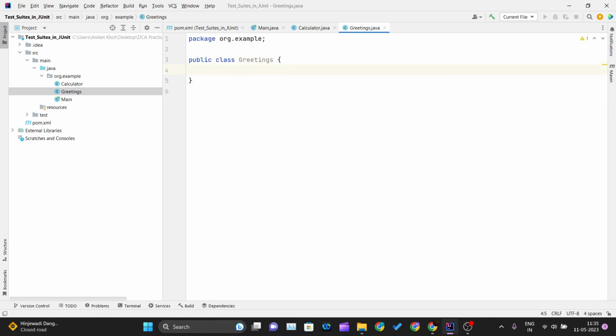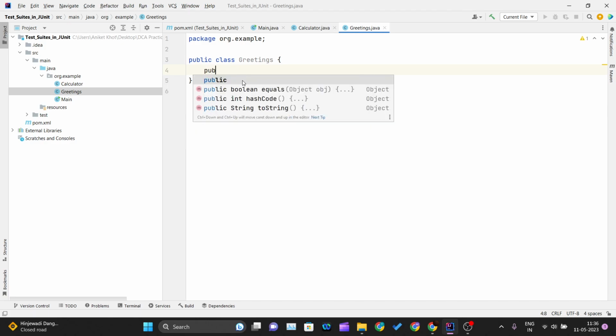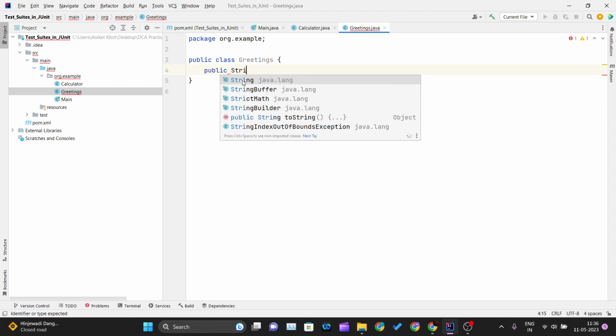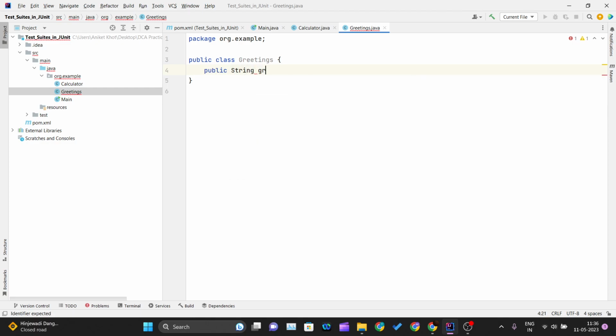Inside this class I will create one method to greet the user. It will be public and return a string, and the method name is greet. Inside this method it will return the string hello. So this is what this method is returning.